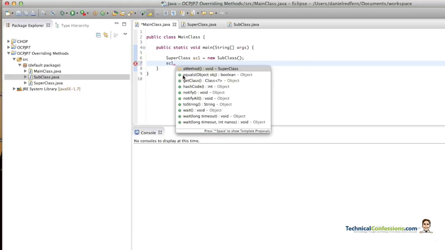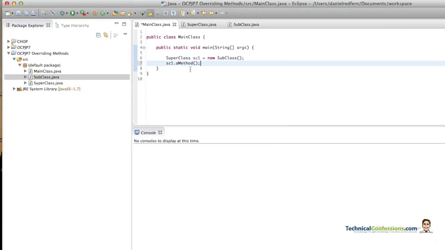So you can see this one here, the top one is the A method, which is actually in the superclass. I have access to all the other out-of-the-box methods that you get through the object class, which I'll go through in a bit. But what I'm going to do is click the A method.